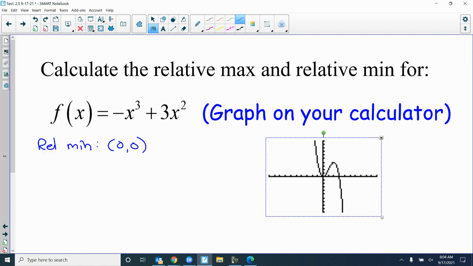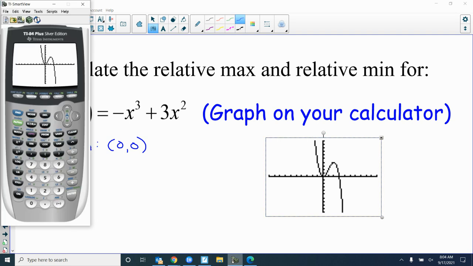You might be able to come close, but I want to make sure we're exact. How do we find the exact relative max? You remember how to do that? Brooklyn, you remember? No? Nathan, you remember? Yeah. What do we do? Second trace to get the calc. Yep, we go to calculate and go to maximum. We've got zero, minimum, maximum. We want the maximum in this case.